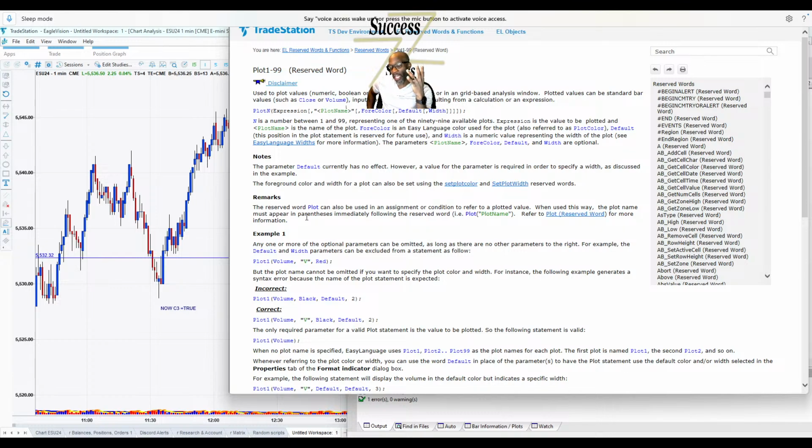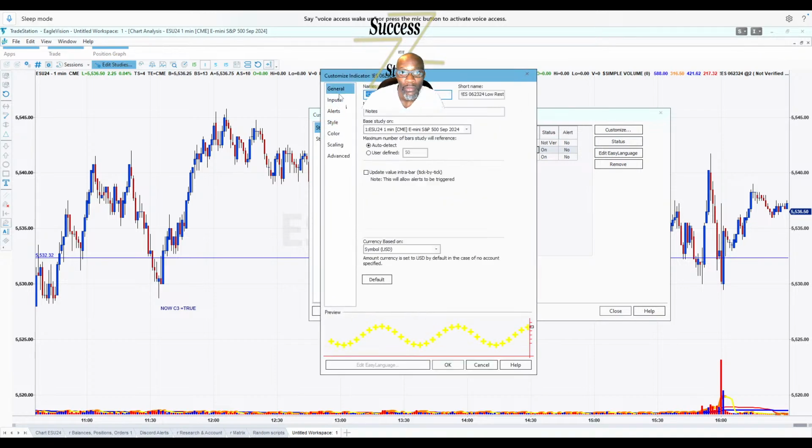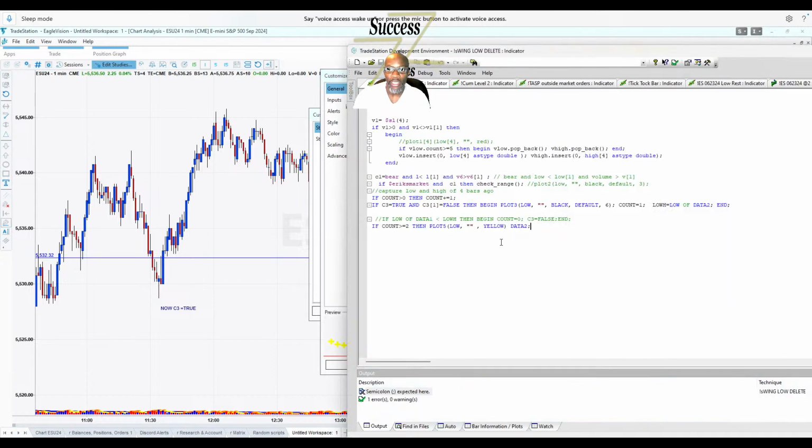And so once you have those 4 data streams, if you want to plot based on the 10 second data stream, then when you go to setting up your study, you need to base the study on the 10 second data stream. You need to base it on whichever one you want to base it on. You can still use the nomenclature, the syntax within your script to say, all right, well, I want to look at the close of data 2.